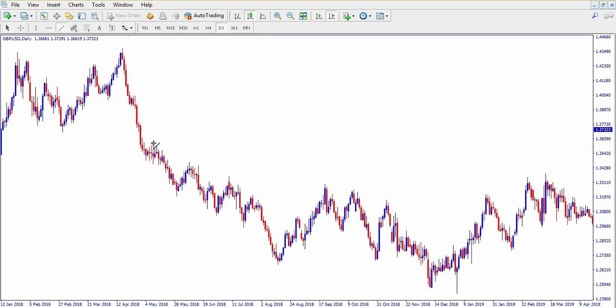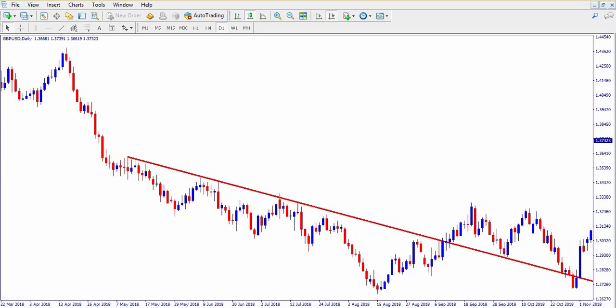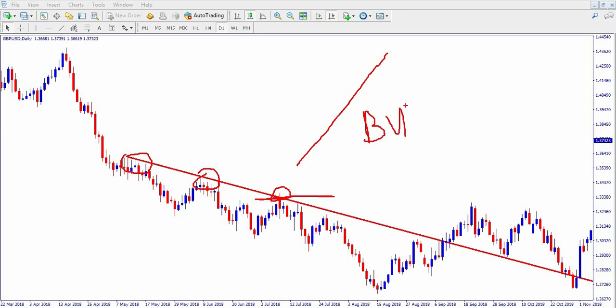Okay, now we can have a good clear example here. Yes, see what we have here. This is our first point, this is our second point, and the third time price approached, you would have initiated a sell here. Now if the market is trending upward, then what you are looking for is buy opportunities, nothing more. If price is trending upward, you're looking for buy opportunities.